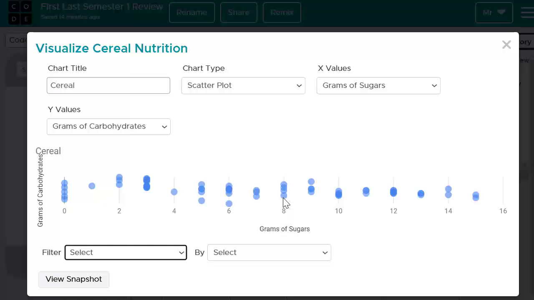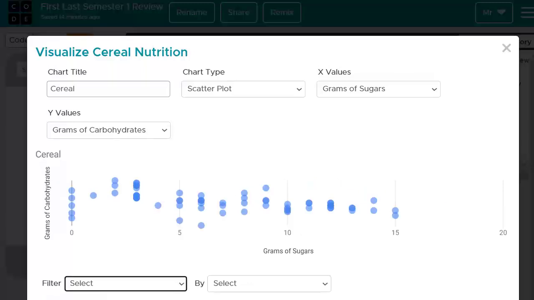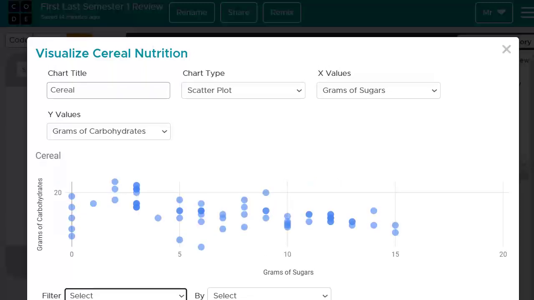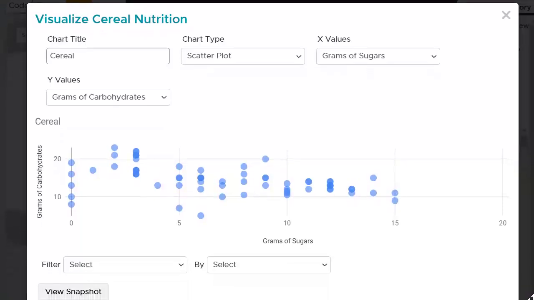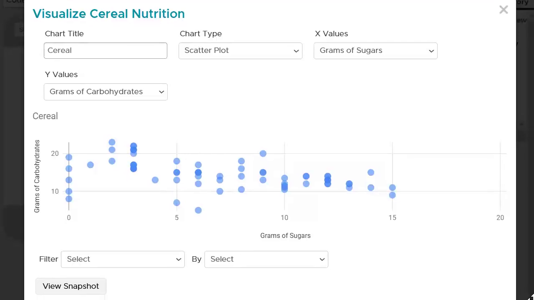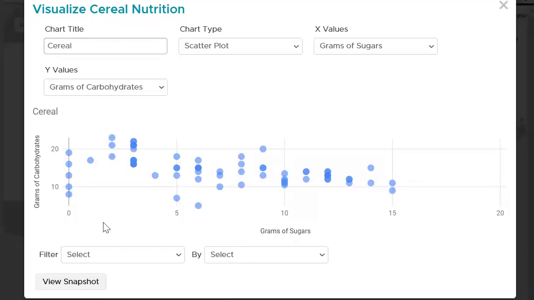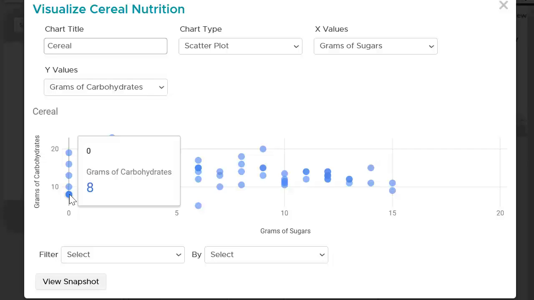So for example, I wonder if I can stretch this a little bit so it looks a little taller. Yeah, that looks a little better. I am just grabbing the bottom of my window and stretching downward. I'm going to center this a little bit better. Okay, so there's some that have 0 grams of sugar, but they may have some carbs. 0 grams of sugar, 5 grams of sugar.